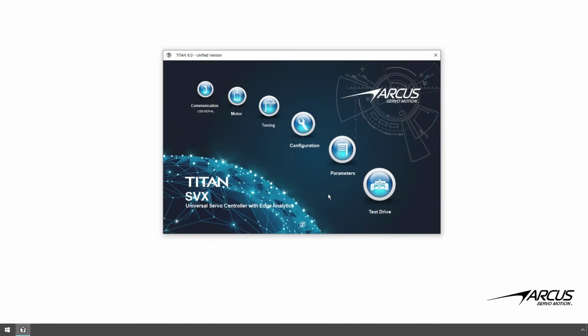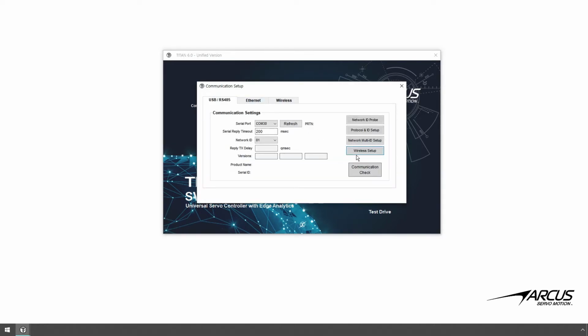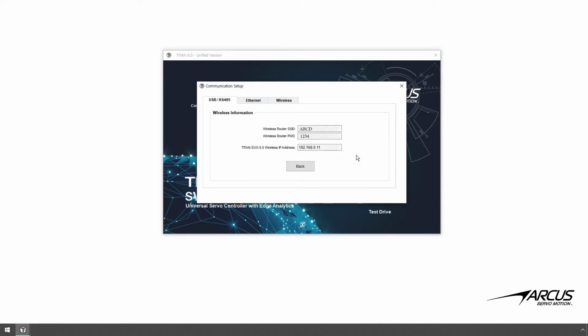For the client to connect to the wireless server on the Titan, the client needs to know the IP address of the server. To find out the IP address of the server, go to the communication screen and under the USB tab page, click the Wireless Setup button. Here you will see the SSID, the password, and the IP address of the server running on the TITAN-SVX 5.0. If the IP address is all 0, that means the connection with the Wi-Fi router is not successful, so redo the wireless setup in the configuration page and confirm the connection before proceeding.